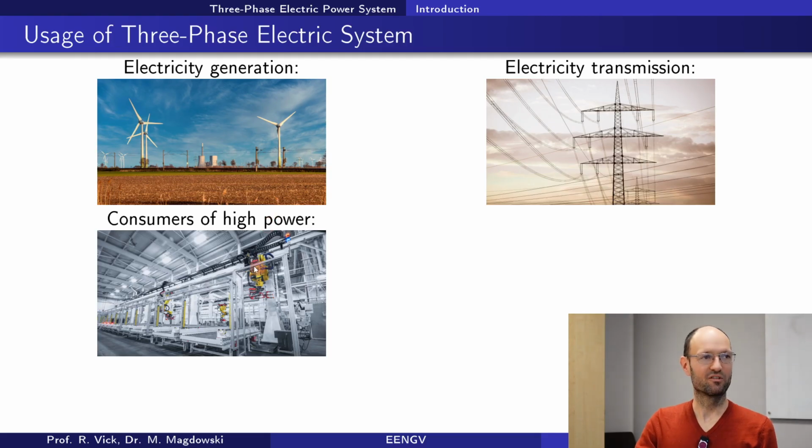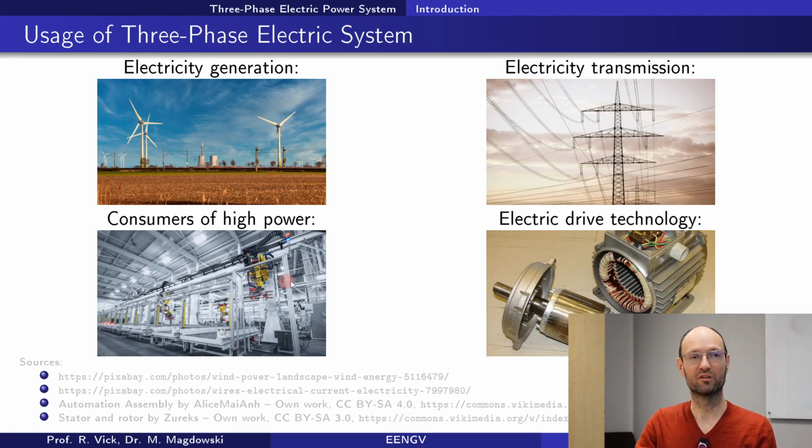So yeah, also industrial facilities, consumers of high power, automation systems, they will use three-phase electric energy. Internally, in most cases, these robots and the drives there also work sometimes with DC, also with three-phase AC, but usually because you want to control them, they are not directly connected to the grid. There's also some power electronics, some converters, frequency converters, variable speed drive systems in between. But the motors inside there, they will work as three-phase AC drives.